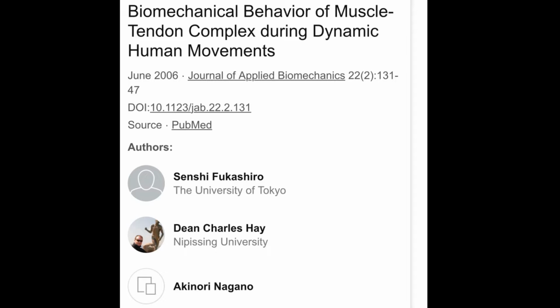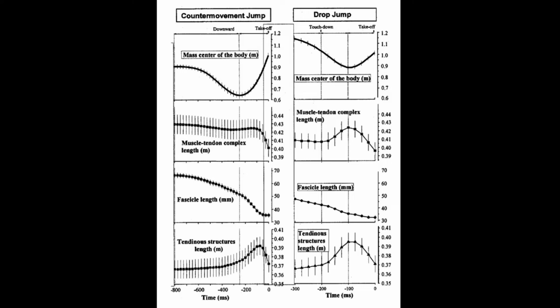So here's a good study that addresses this, and it cites a bunch of other studies that looked into this topic. Here are some graphs from that study, and they found that in the gastrocnemius muscle, so the calf, the muscle fascicles did not lengthen during a counter movement jump or during a drop jump. So the muscle tendon unit as a whole did lengthen a little bit, at least in the drop jump, but the muscle fascicles did not. They actually slowly shortened the entire time. So that kind of clues us into how the muscle tendon unit might function during ballistic movements.